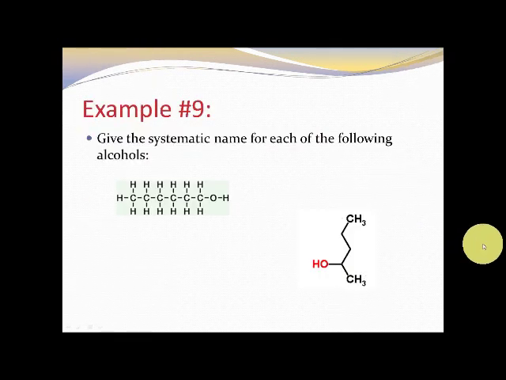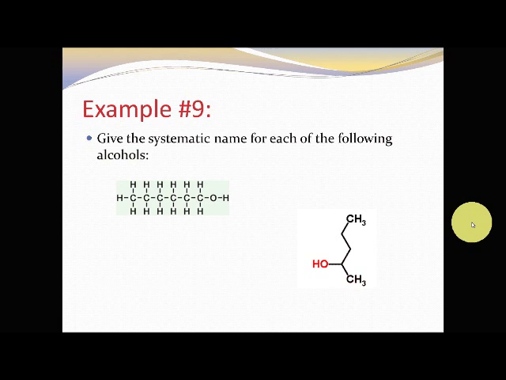So for example, we have to figure out the names for these. Okay? Well, the first one's a straight chain, and since the OH is at the beginning of a chain, we're going to start counting closest to the OH group. So we're going to say that this is carbon 1, 2, 3, 4, 5, 6. Well, there's no double bonds at all, so we can just use the ANE ending for something with 6, which is hexane. But instead of hexane, we're going to drop off the E and have hexanol instead. And that's the name of the compound.